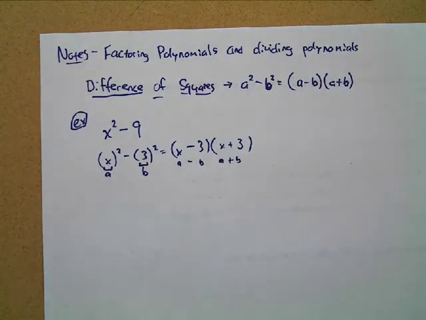You ignore the minus sign in front of the 3. Correct. Because you can see the format for difference of squares is you leave the minus sign between the two terms, but you don't bring it in with the 9 or anything like that. You leave it separate there. So there it is. That's an example of a difference of squares.